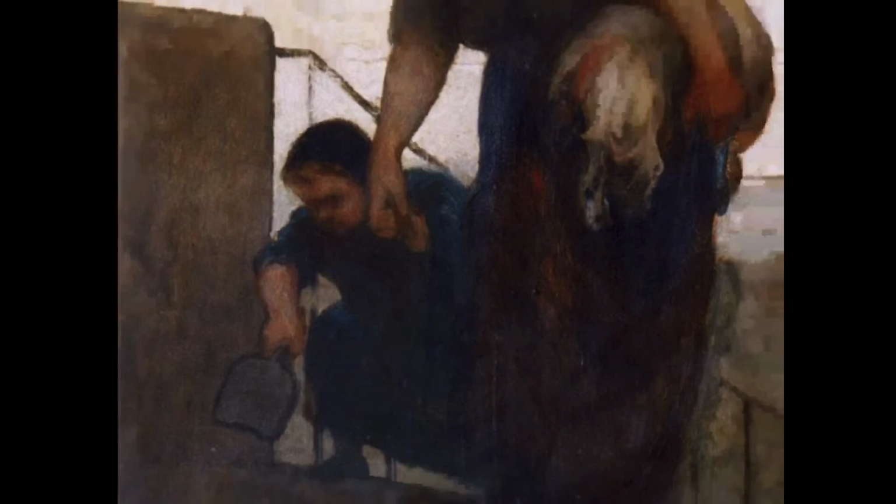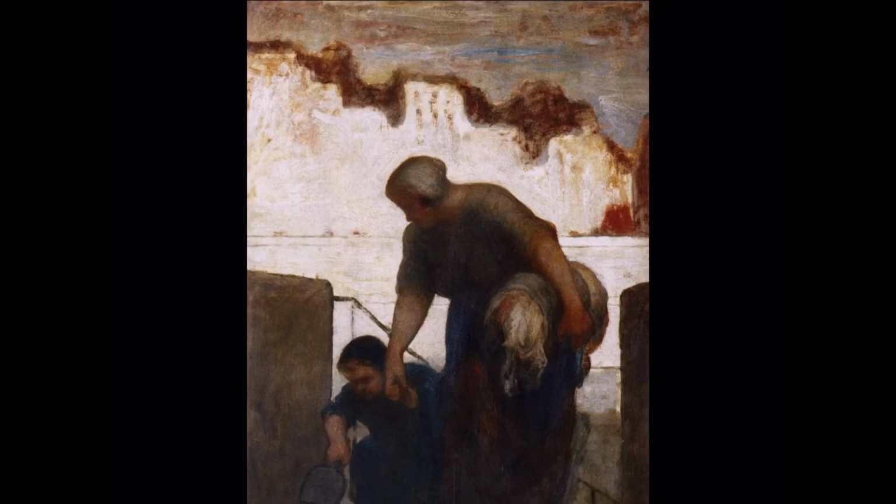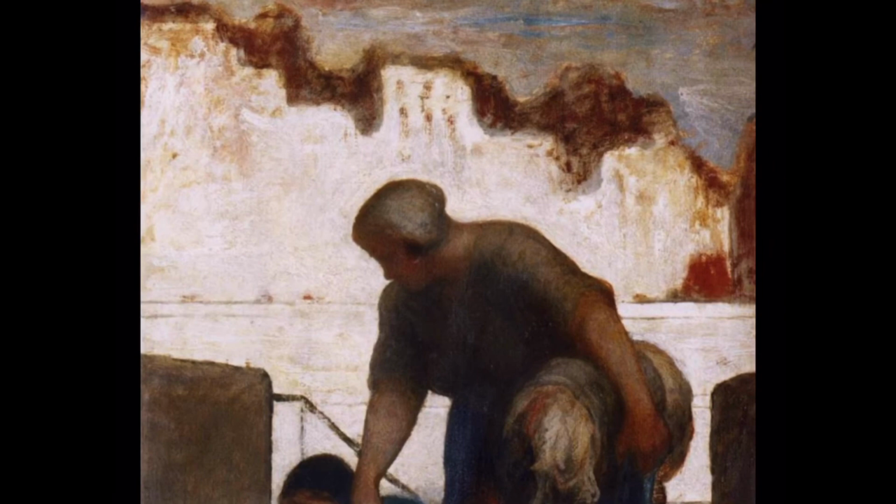The laundress's silhouette is painted in dark colors against the very bright tones of the background. The artist chooses to eliminate the details of the houses along the quay in Paris in the background and provides a luminous setting instead. This deliberate design gives the scene a powerful symbolic dimension and makes this humble laundress look monumental and heroic against the background.